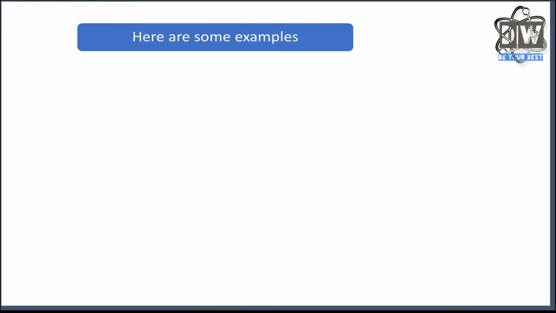So here goes some more examples. Pause the video, give it a go, come back and see if you've got it correct. Hopefully I don't even need to do it that slowly. It's got 2 times b, 2 times 3. There we go, we've got 2b plus 6 equals 24.